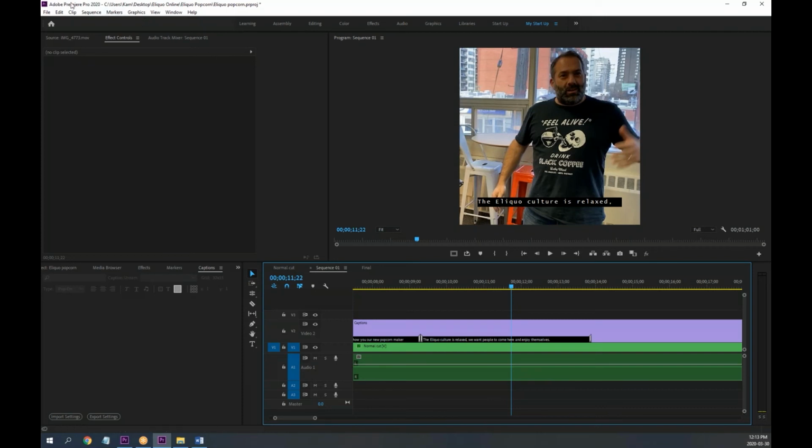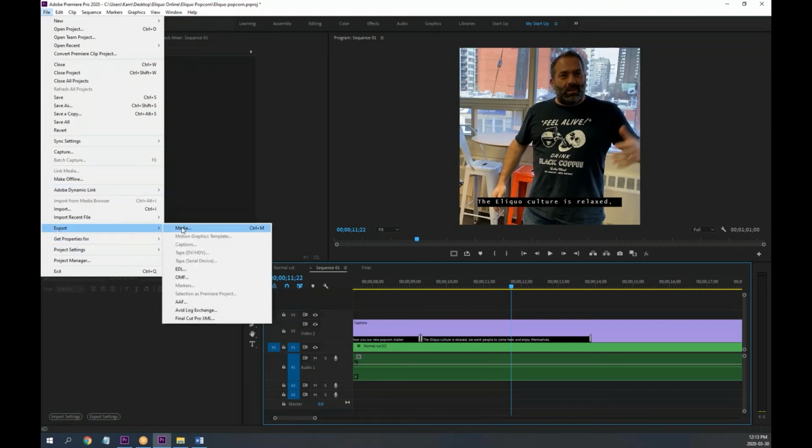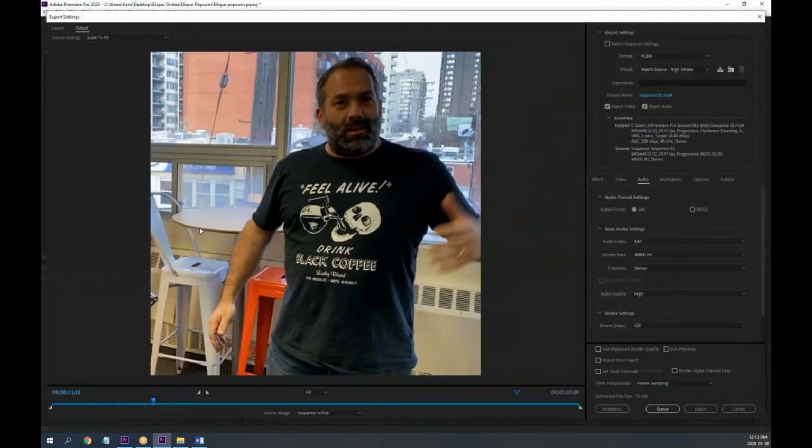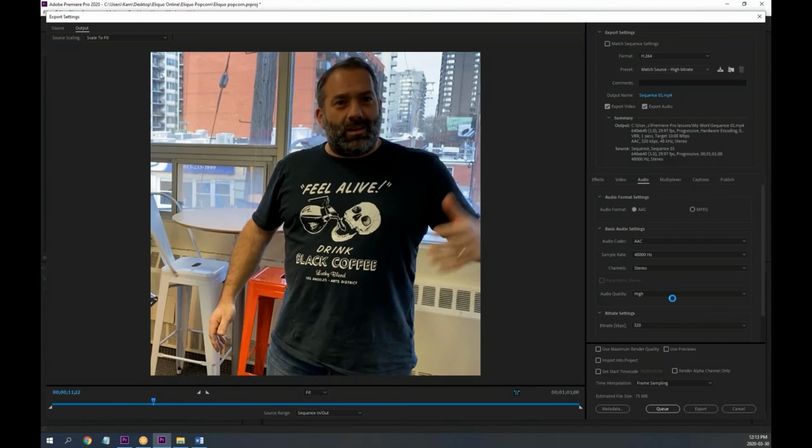That's the easy part. All I need to do is go to the file and select export. Make sure to select the timeline. Then I select the media. I select the output and I choose H.264 for streaming from the list. Then I go to the preset, and as you can see, there's a lot of presets. However, if you look very carefully, there's a preset for Twitter 640 by 640. When I select it, everything perfectly matches.